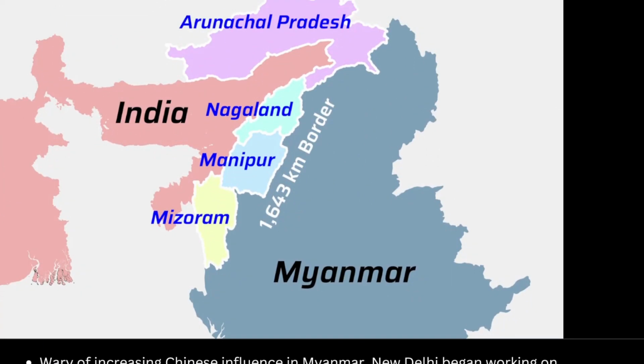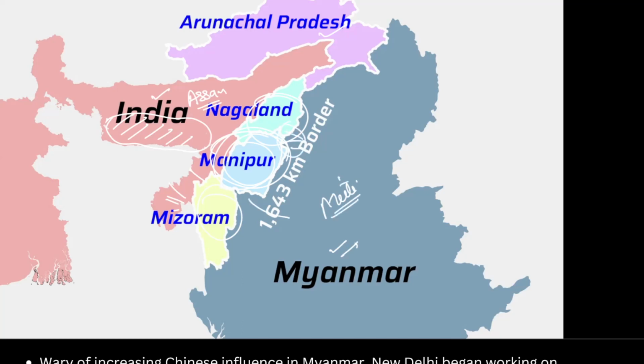Okay, so let's talk about this specific thing here, the border between Myanmar and India. So you can see Assam here, then Arunachal Pradesh here, then Nagaland, then Manipur, Mizoram. There are two more states, here Tripura, and here Meghalaya. Alright, so there has been widespread violence in Manipur because of, let's say, immigration from Myanmar. Here there is the Meitei community and the Kuki-Chin community, which comes from, let's say, Myanmar and lives in this Naga-Myanmar area.